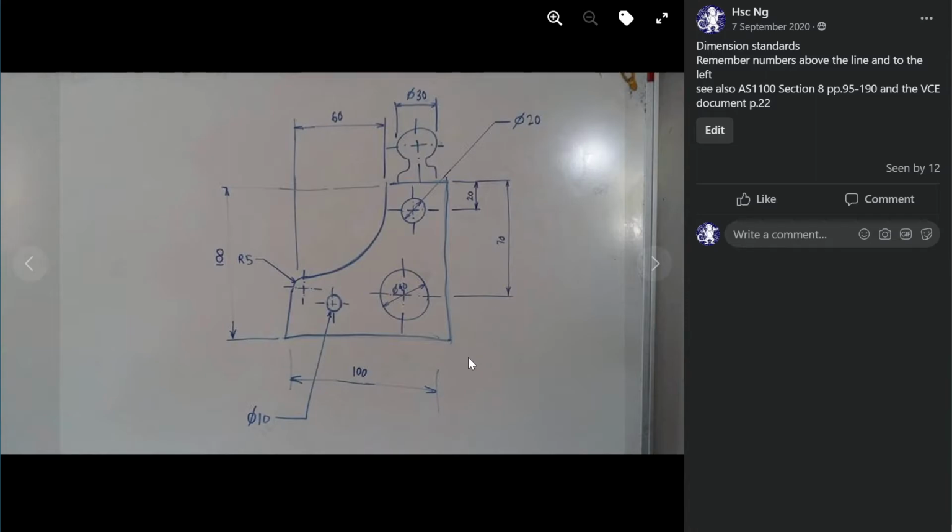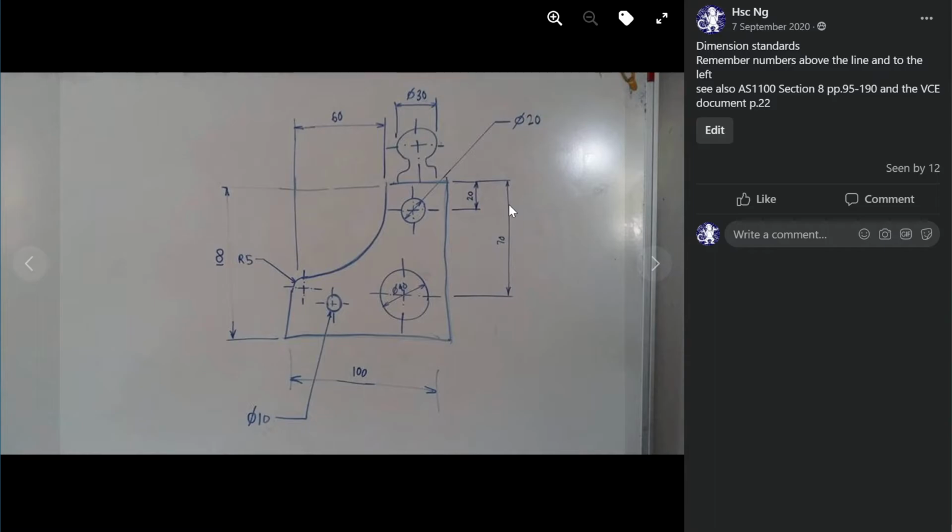Okay, so here we have ways that we can specify circles, and I've got lots of different ways here. I've got the method where I actually label across, which I think is the best option if you can fit the dimension in. If you can't fit the dimension in, I like this method, but you might find that even that's getting a little bit hazy. I don't have enough room to fit in two lots of arrows and a little bit of a line in between, so you can use this pointer and leader line method. For radiuses, it should always point towards the center line. Sometimes, like for this object here, where it's not really a circle, but rather a cylindrical object, that's a fine way of drawing it.